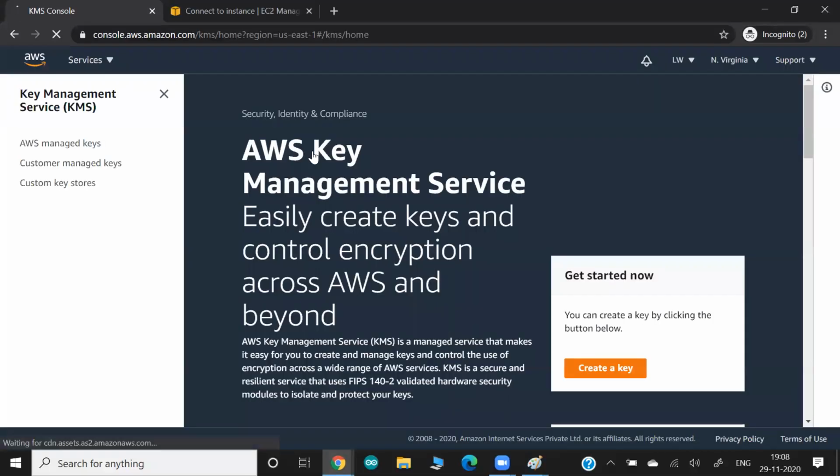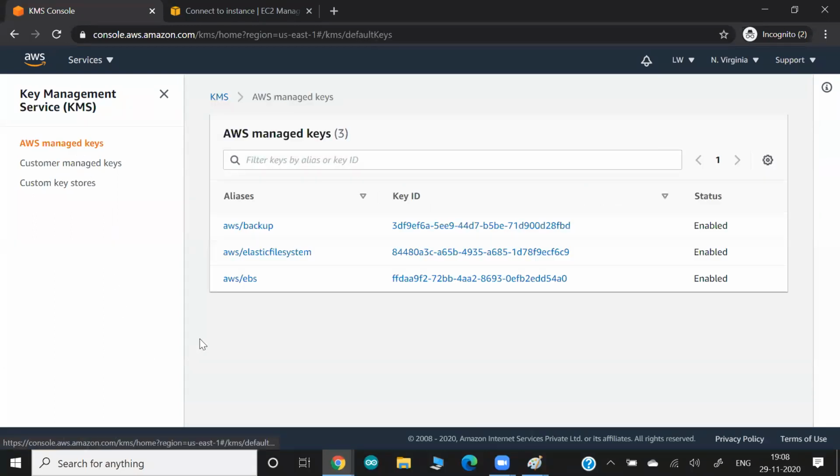So in a new account, they give you one pre-created key here. It's called AWS EBS key. Okay, one key they give you. But we can create our own also. We will see. So this is the AWS managed key, but we can create our own key also. We'll see in the upcoming KMS classes. But we're going to use this key to lock my data, or I can say to encrypt my data.